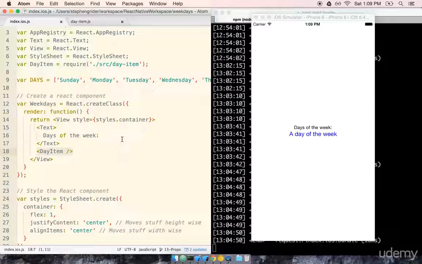Fortunately, React makes this kind of communication very simple. And when I say this kind of communication, what I really am talking about is we have a parent component and we have a child component. We want to pass data from the parent to the child. Communication from a parent to a child with React is referred to as passing props or passing properties.